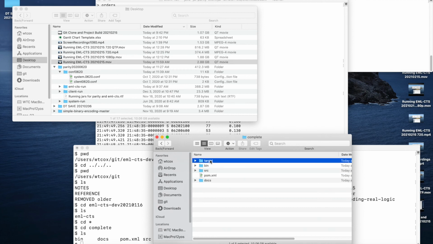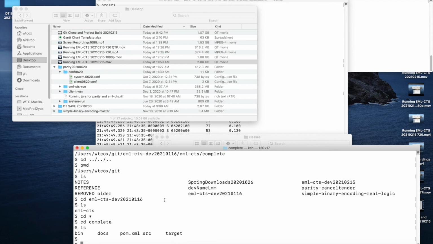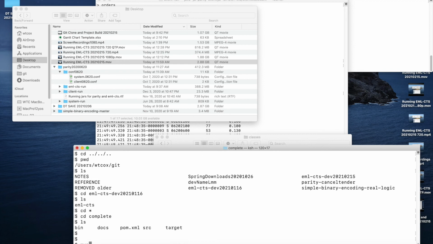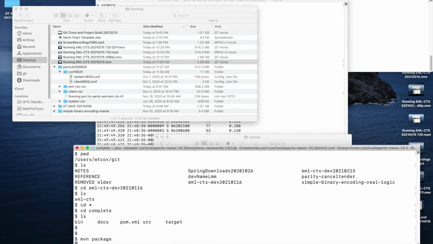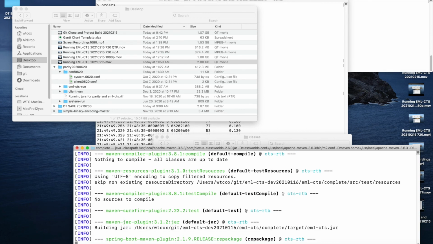Complete, and target, remember, is where the binaries are put. So we should have classes. No, not sure there. So anyway, we're in the correct directory, and we type Maven package, and that will do what is necessary to build.